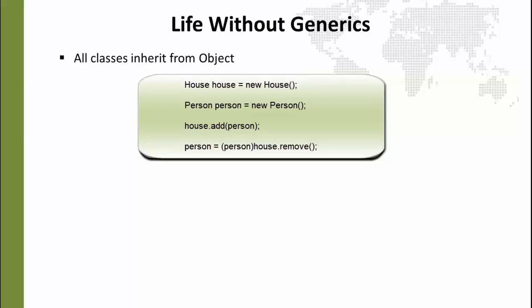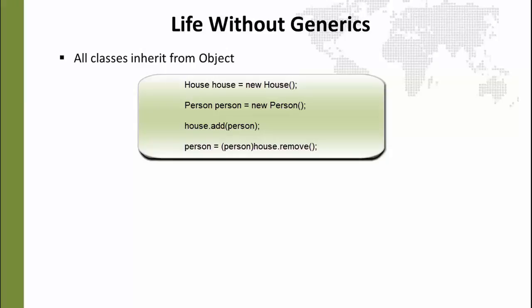I have created our house example here. You can see I'm creating a new house, I'm creating a new person, and I'm calling the add method on the house to add the person. In this implementation, I'm not using generics, so my add method is going to take an Object. This makes it so the house would work with a dog, a cat, a bird, or a person, so I don't have to rewrite this code. Otherwise I would have created a person house and a dog house, but this house will operate on any object.